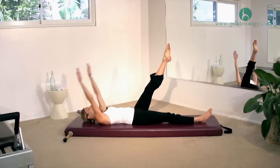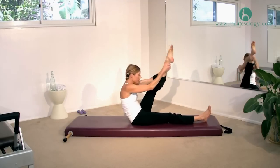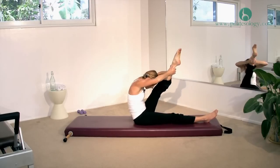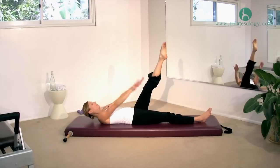And roll up again, no hands if you can. Catch your ankle, and lift up tall. Flex your foot, point your foot, and head towards your knee. See if you can let go and roll down. And leg circles with the left leg.